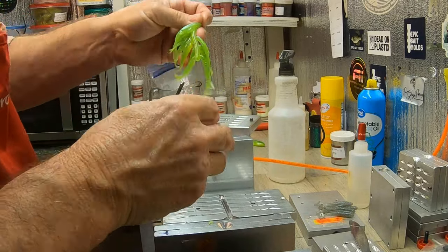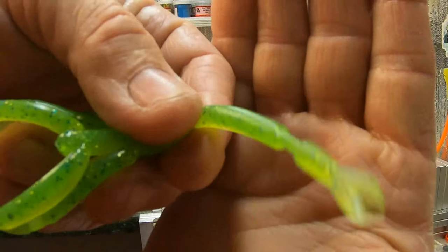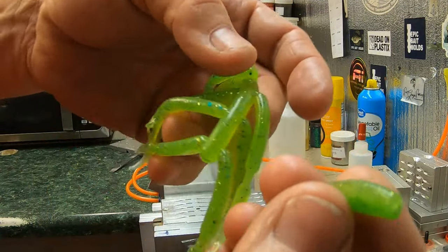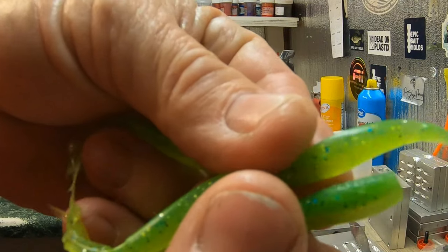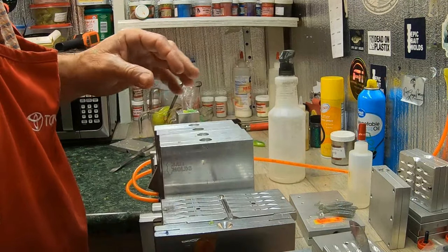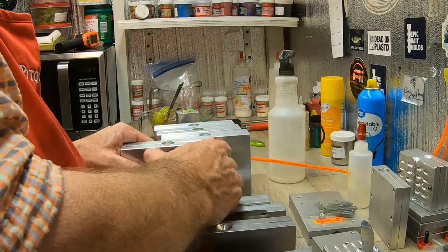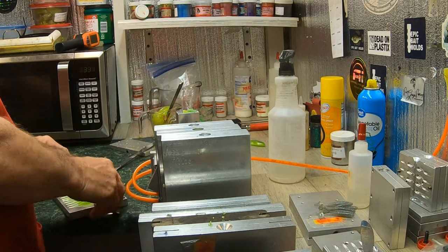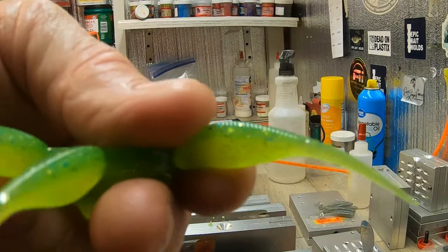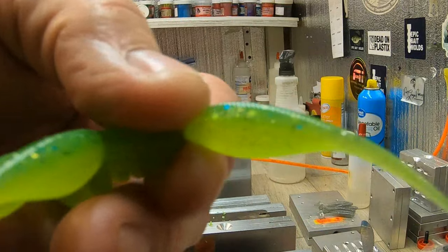Let them cool for about ten minutes. All right, let's open one of each - bam, this is the fluke! You can see the difference in color. Here are the ones I was fishing with - I got these off my boat. Sometimes I keep one to compare them when I'm shooting. I'll show you this LC shad - it shoots nice. I can shoot 24 at a time too.